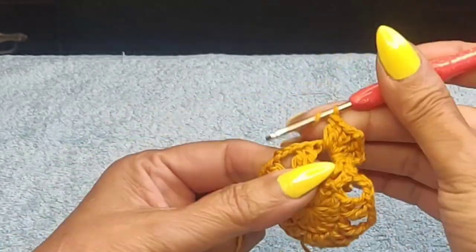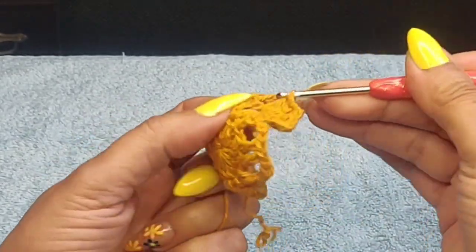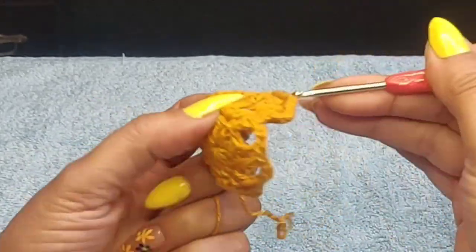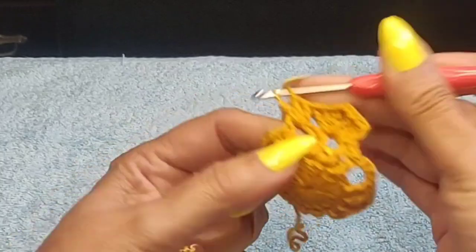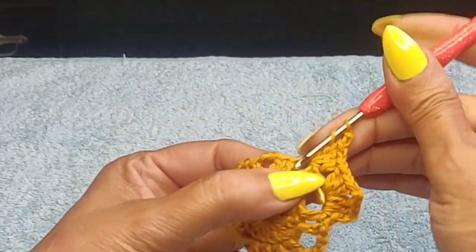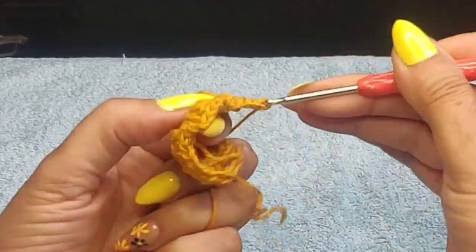I'm going to build these shells all the way around, going directly into the next space, and create your shells of 3 double crochet, 2 chain, and 3 more double crochet.